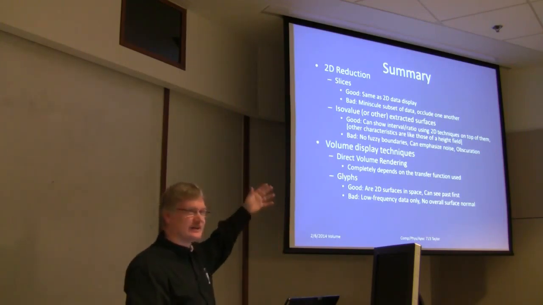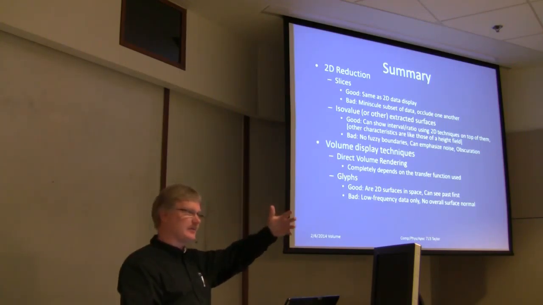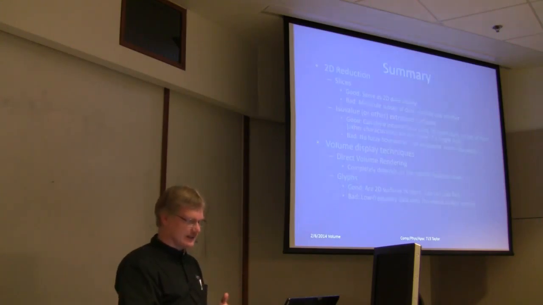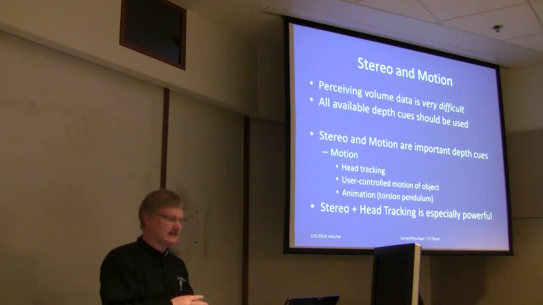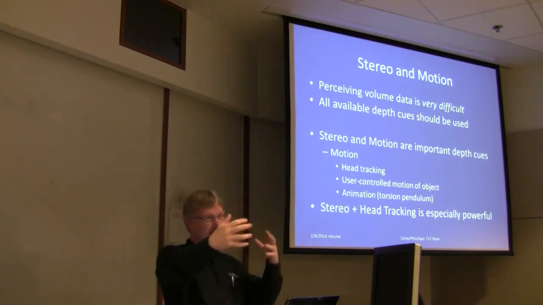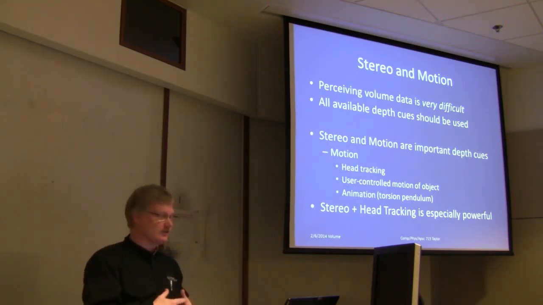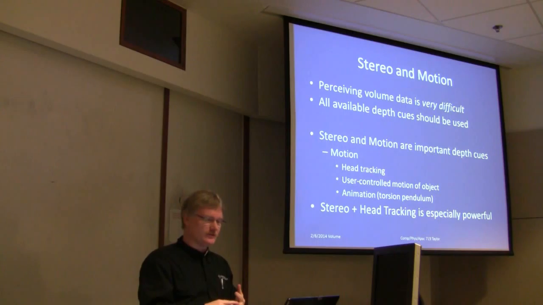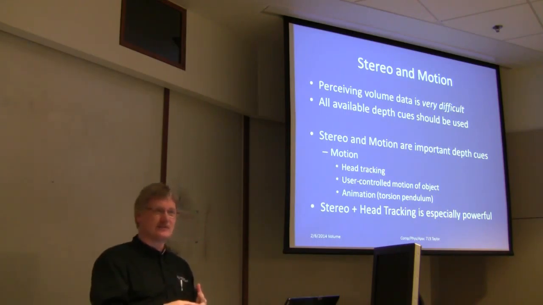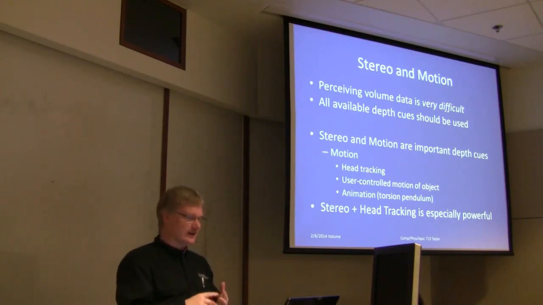This is kind of trying to fill out the table of, if I was trying to answer a question, which of these techniques would I want to use? It turns out that perceiving depth in very complicated 3D scenes is very difficult, so you should use all the cues that you can get a hold of. Head tracking is useful. That's still something that's expensive to get, right? You have to write custom code or get an expensive tracking device.